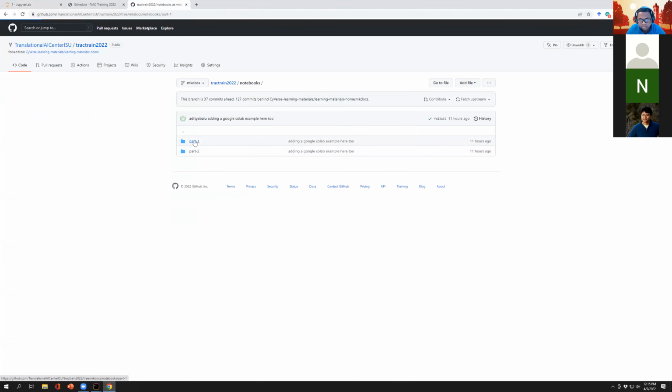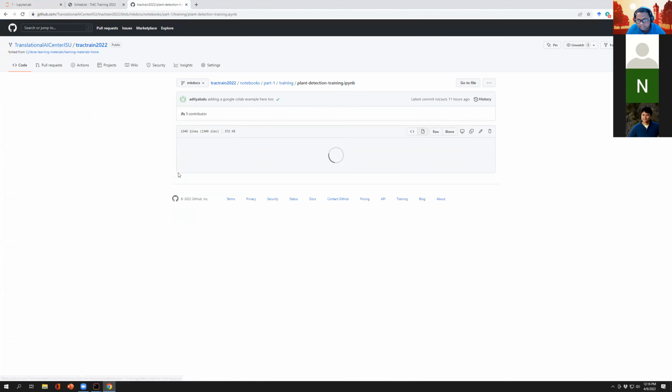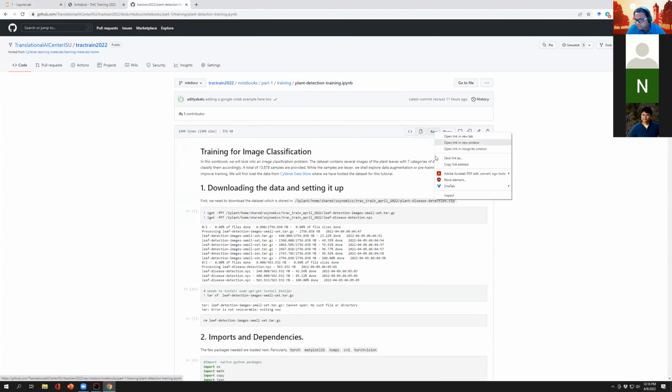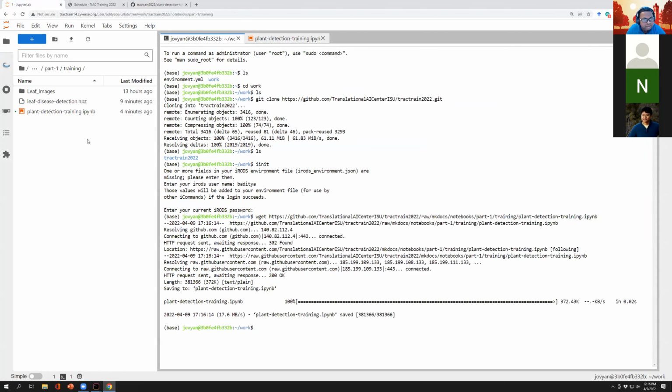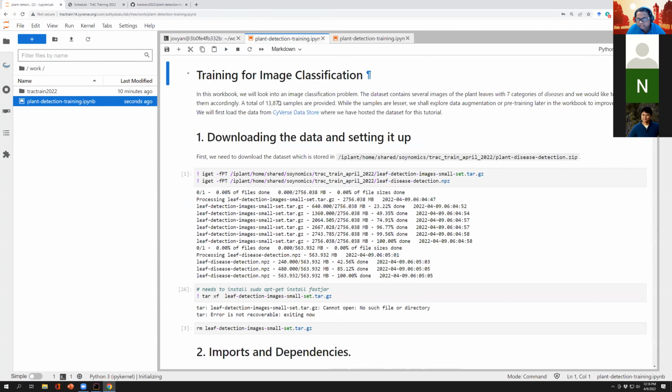You can go to the notebook here, right click, copy the link, and come back here and say wget and paste that link, and that should give you the notebook as well. So this is another way you could access it.